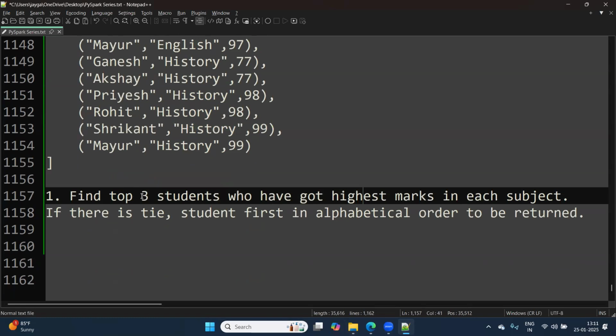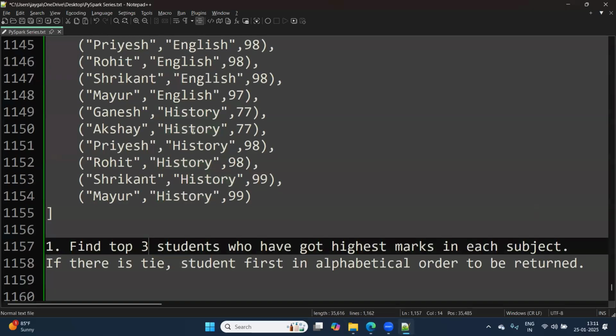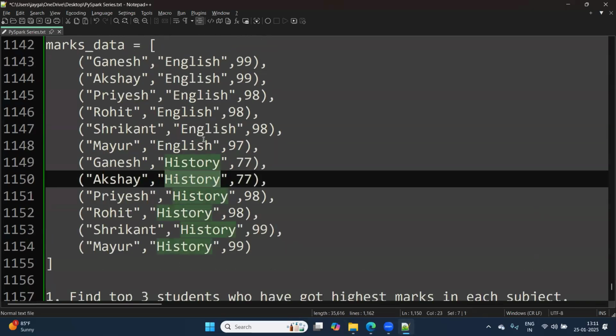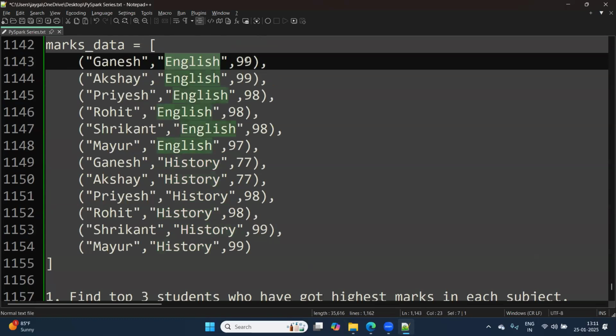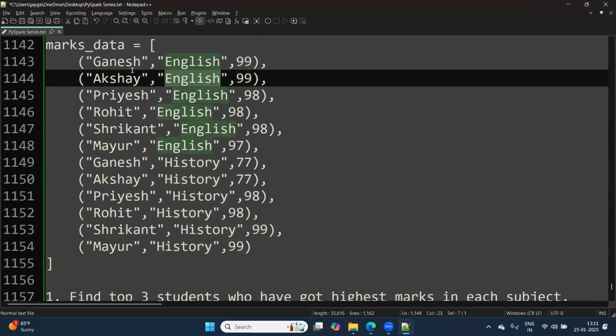For top three students, I'll need numbering to be done first. For example, English 99 should be numbered one. My first record will be Akshay, English, 99, because English has one partition, 99 is the highest marks, and in 99 I have two students.